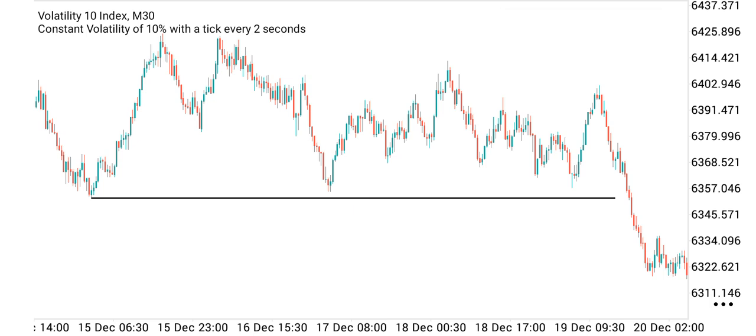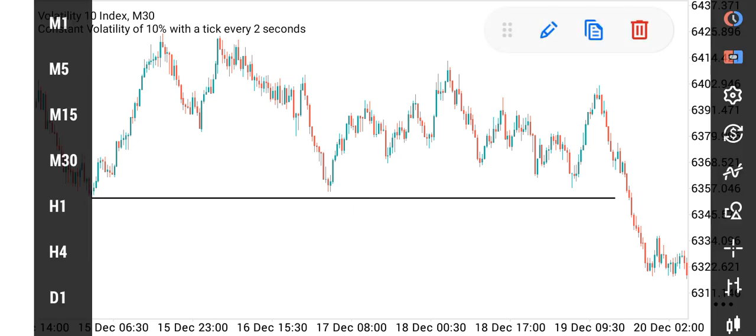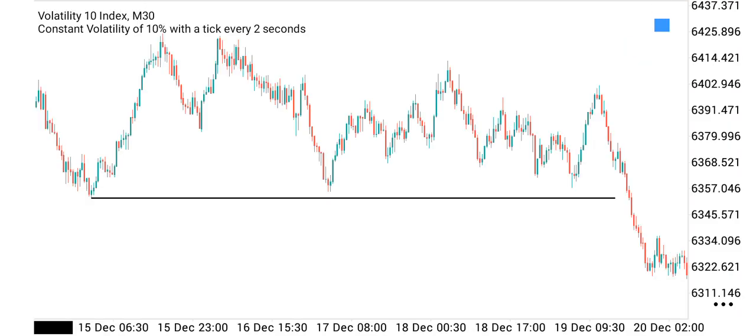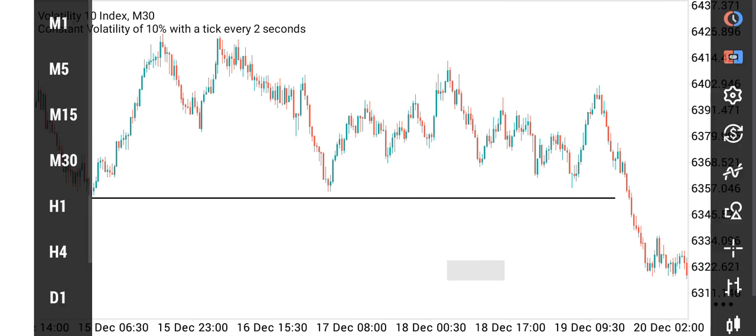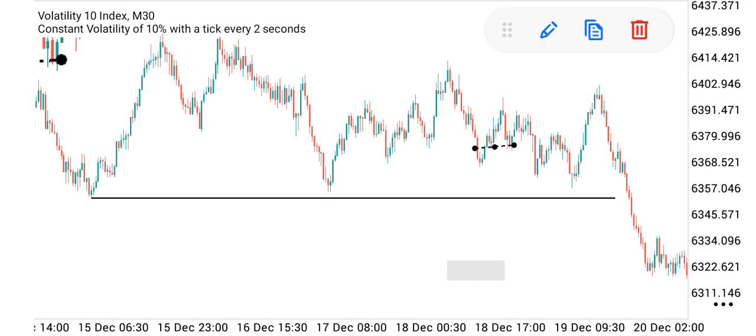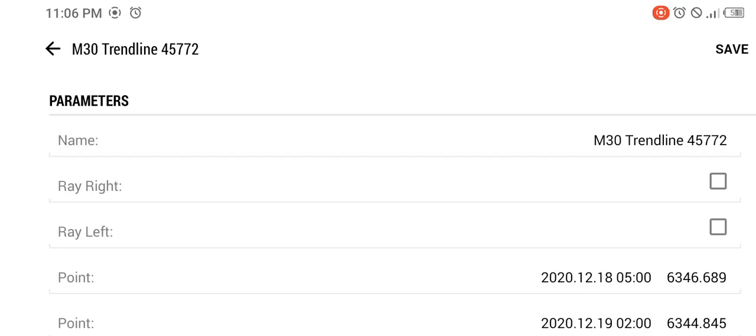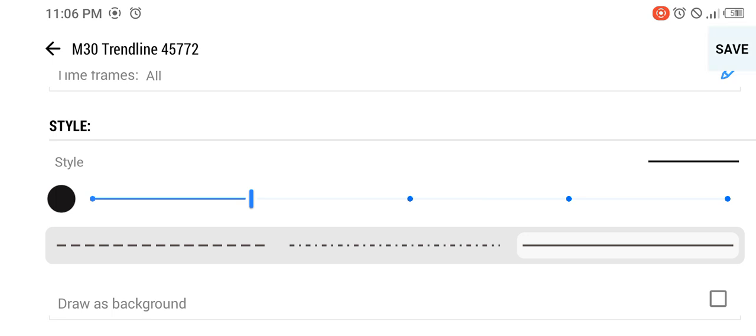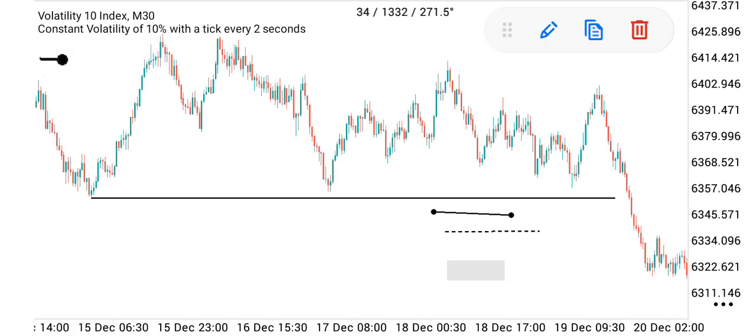One of the things I want you to notice is, look at this structure now. What can you see when you look at this structure? If I want to align this, one of the things I'll be fighting to get is my internal break of structure. Where is my internal break of structure showing in the market? At this zone, yes, I can find my internal break of structure.